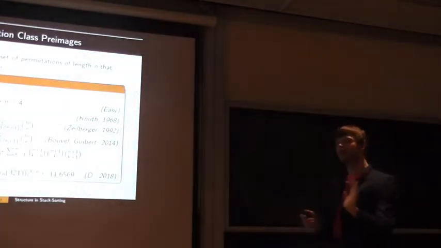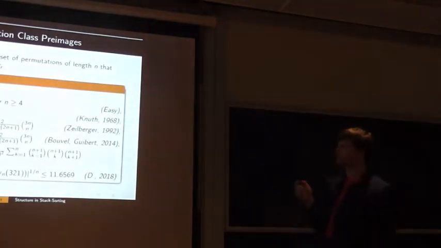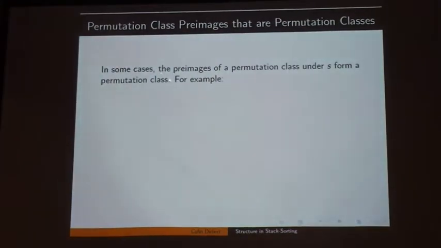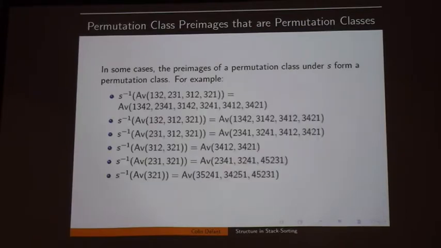But I want to convince you today that even if you really love permutation classes, you can still like this version of this stack sorting map, because it turns out that in many cases the set of preimages of a permutation class is another permutation class. So for example, here are just a bunch of examples. We could look at all of the preimages of all the permutations that avoid 3, 2, 1. That turns out to be the same as the set of permutations avoiding these three patterns of length 5. And here are some other examples. And so what this says is that we can actually use stack sorting and these valid hook configurations that I talked about, and this fertility formula that I have, in order to enumerate some of these permutation classes.